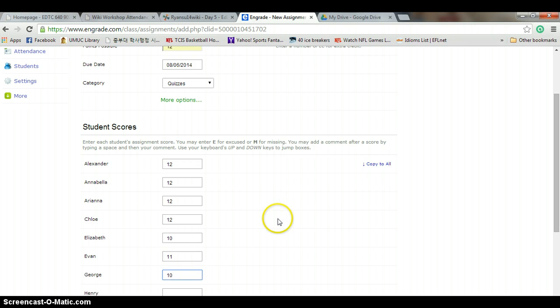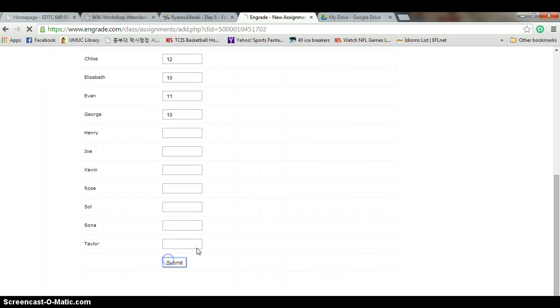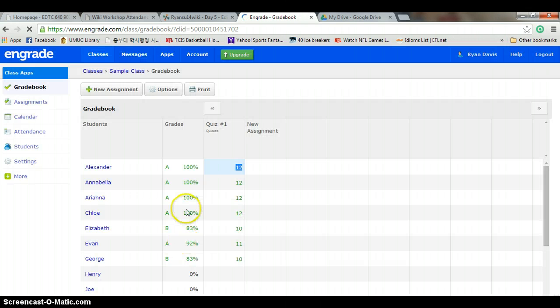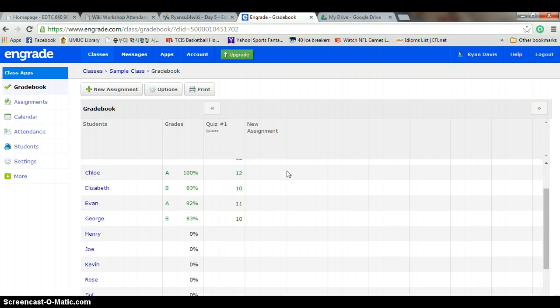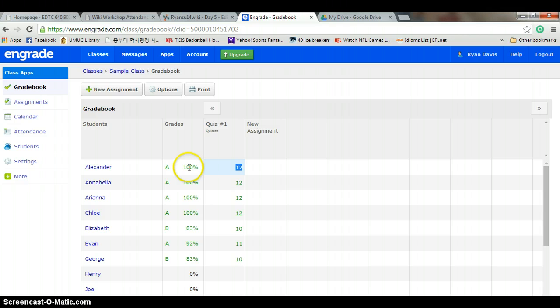And 10. So we'll just go ahead and hit submit on that. Once you've entered all the grades, you'll see we have our first grades calculated here based on the weight. Alexander's got 100% so far, and Elizabeth 83, Evan 92.